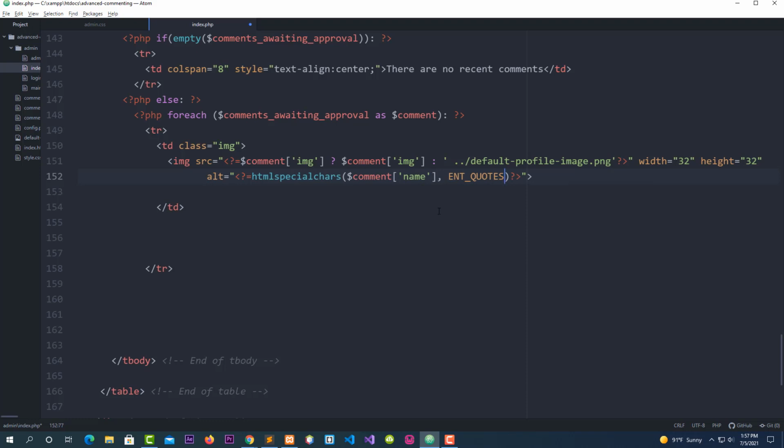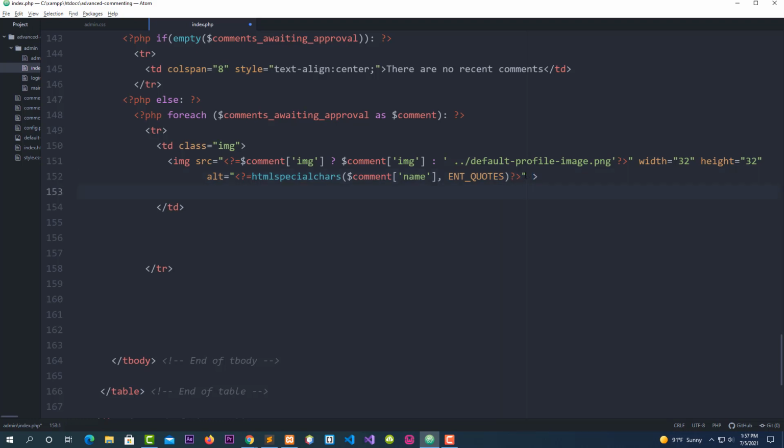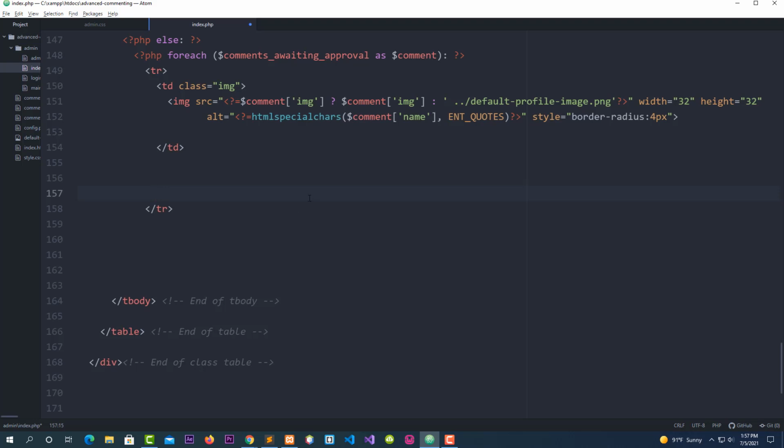Okay. PHP, and it's the closing, and I want you to pass a style next after the closing double quote. This one here, put a space. I want you to pass a style, and in the border radius, a border radius of 4 pixels, like this. And this part is done. Okay. Now let's keep moving.